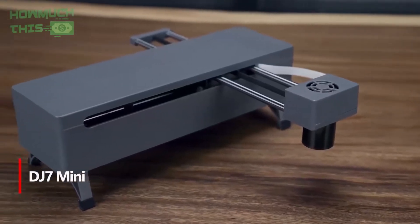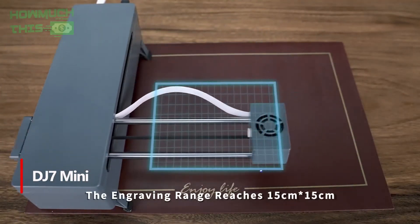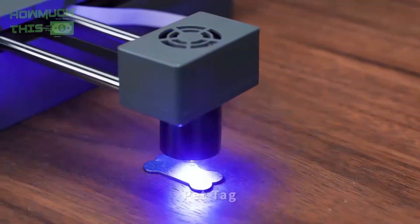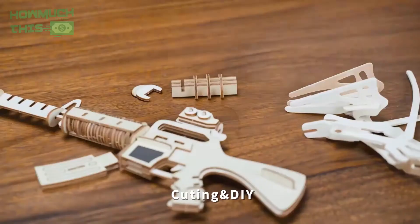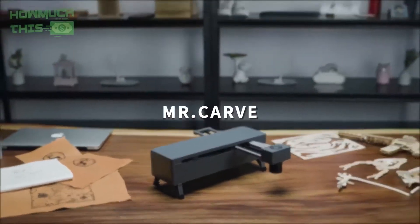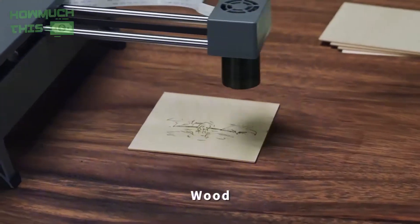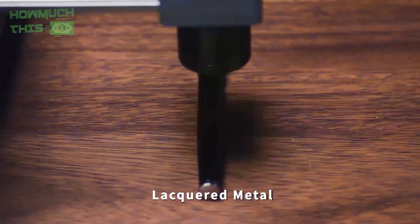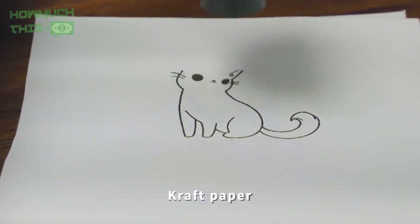Number 4. The Daja Laser Engraving Machine DJ7 offers outstanding engraving performance in a compact and portable design, perfect for on-the-go use. With a 150 by 150 mm working area and 5-watt blue light module, it delivers precise engraving with a spot size of 0.06 mm and accuracy of 0.01 mm, capable of cutting through 1–3 mm wood boards in one pass. The upgraded motherboard ensures stability and reliability during long carving sessions, while its compatibility with various materials and operating systems, along with support for multiple file formats, makes it versatile and easy to use. With convenient connectivity options and a built-in cooling fan for extended service life.